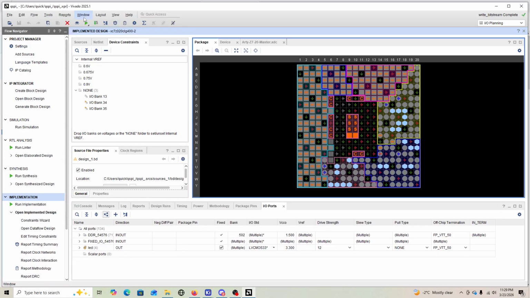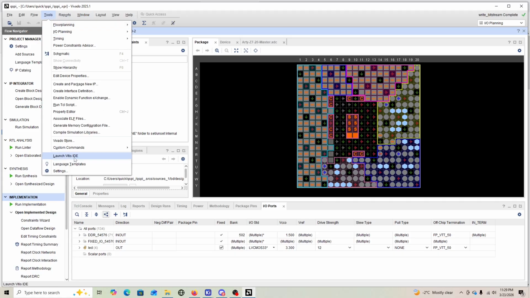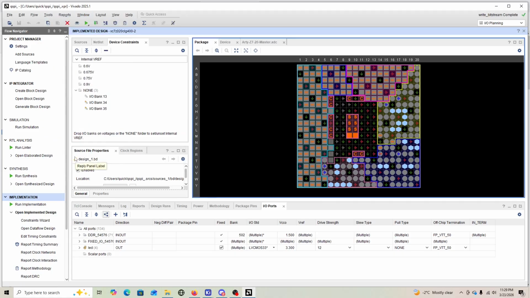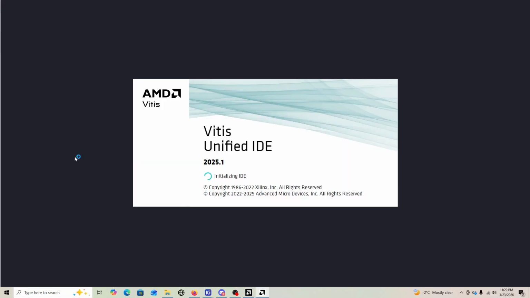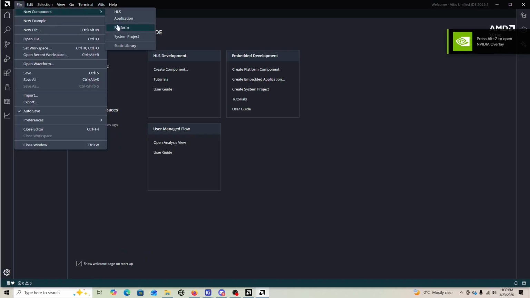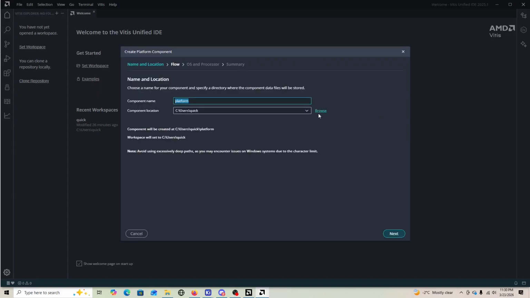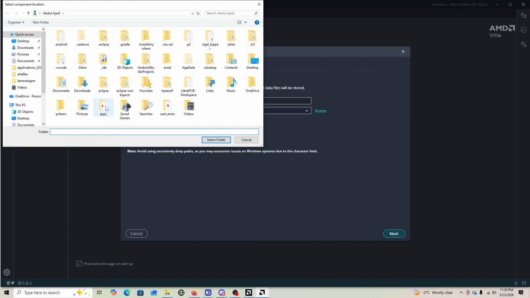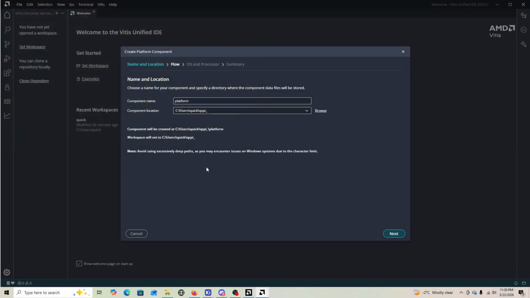Okay, now what we want to do is just go to Tools, launch Vitis IDE. Okay, and we just want to do the usual. Go to File, New Component, Platform. Let's place this platform in this folder here.